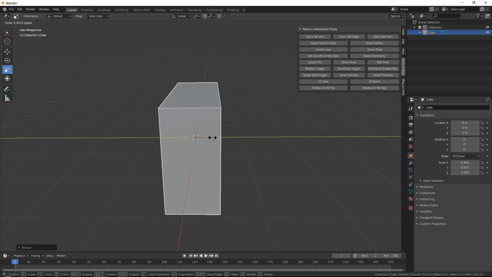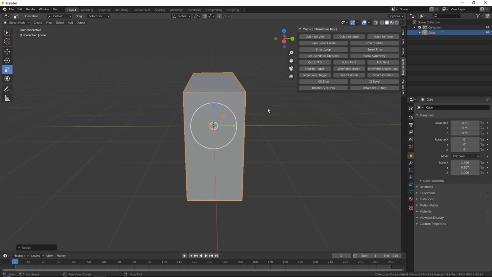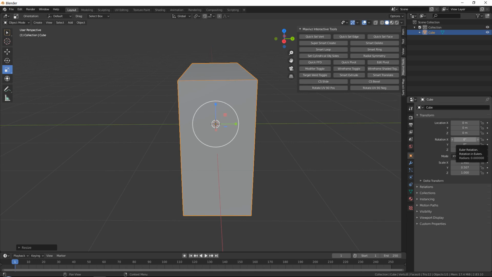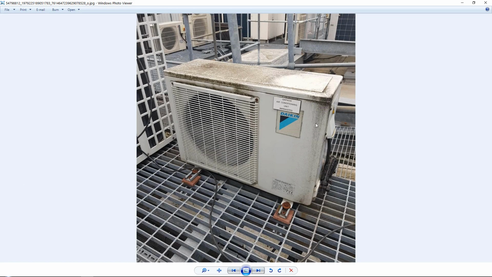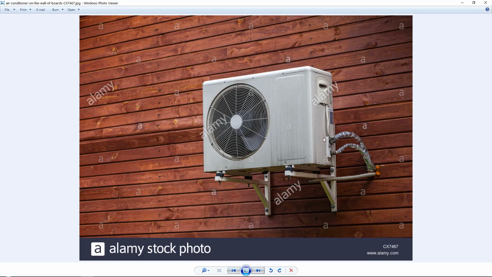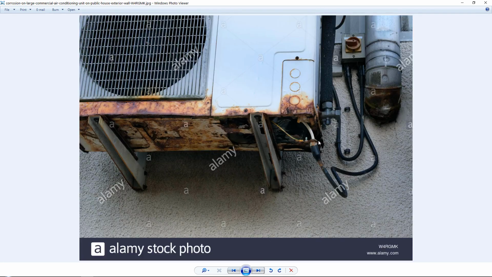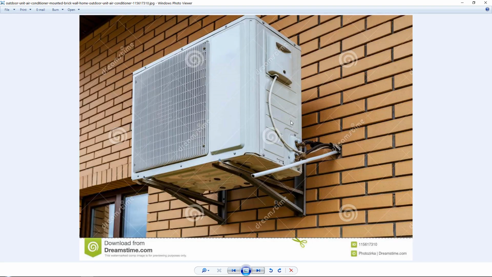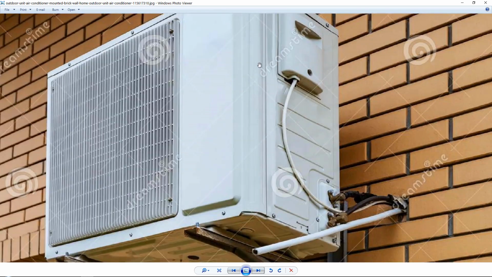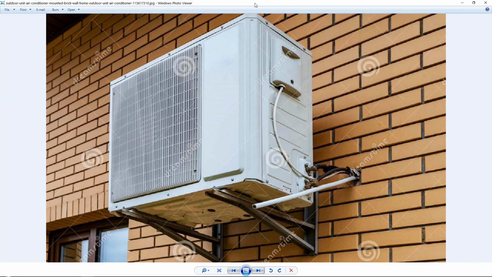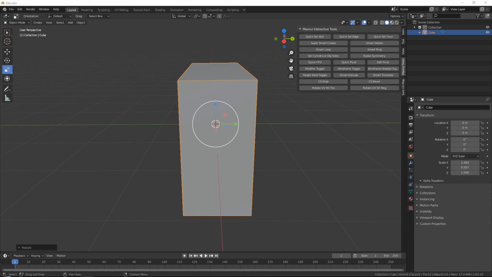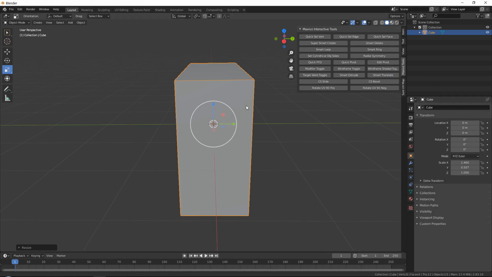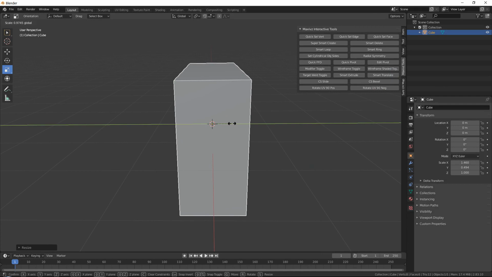So I'm going to go for something like this. Something you want to remember is, if we go to our reference, for the corners we are not just going to go for sharp corners. We are going to go for these round corners that you often see. So that is something you definitely want to remember. I'll have this one on my screen for now, but this one is square. We are going to go for some round corners, just because it bounces off the lighting a little bit better. So I'm going to go for something like this.